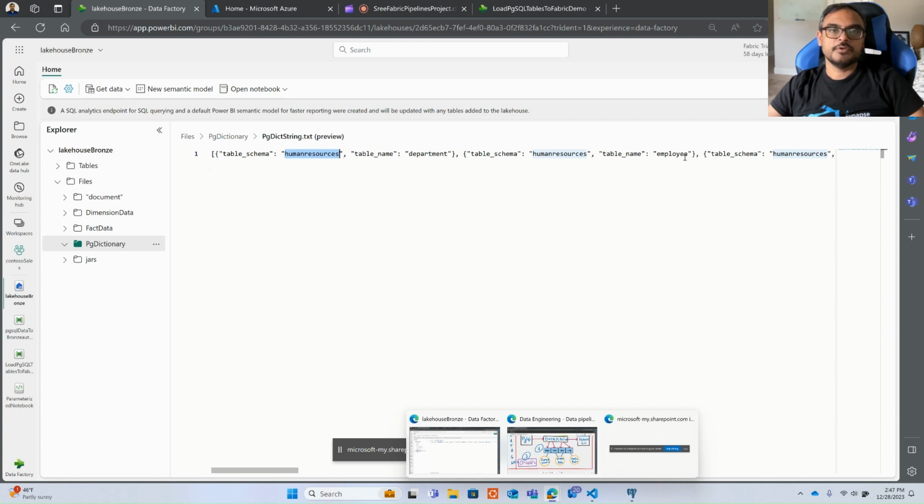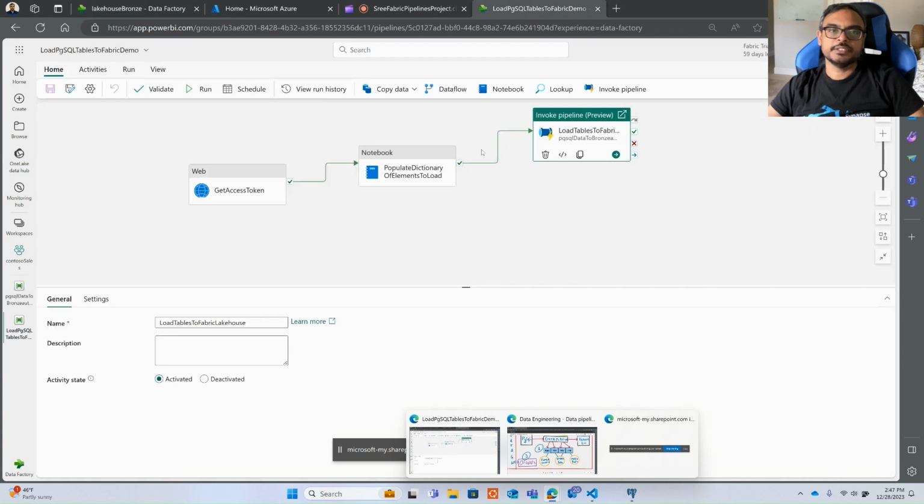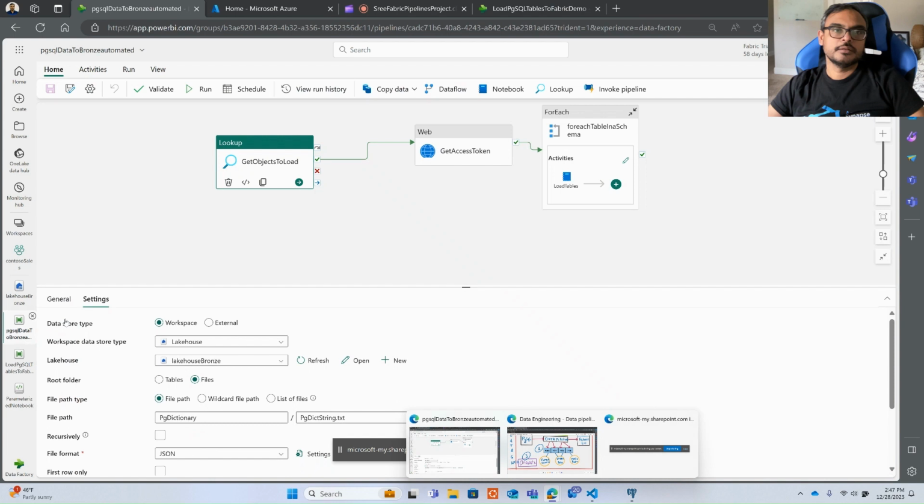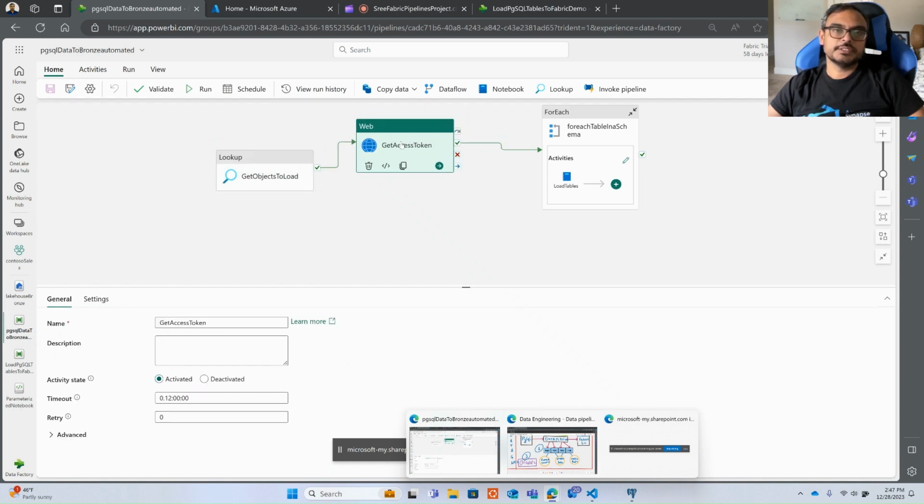For example, for table of schema human resources, you have a bunch of tables that are available, and we are saying these are the array of elements that need to be loaded. So going back here to our pipeline, we get all of those objects.